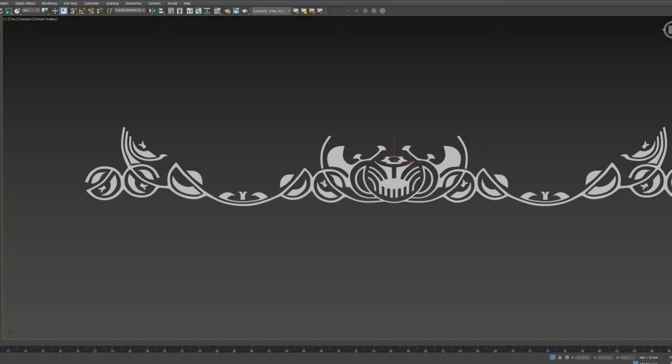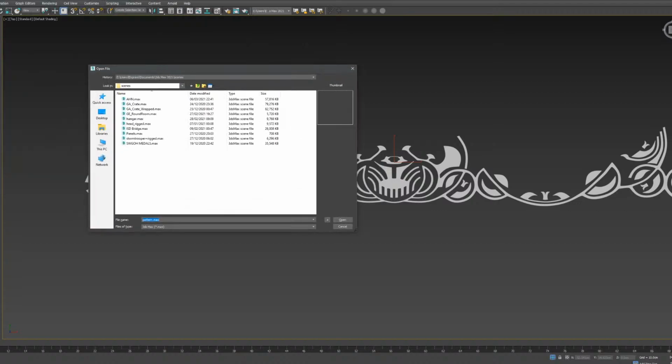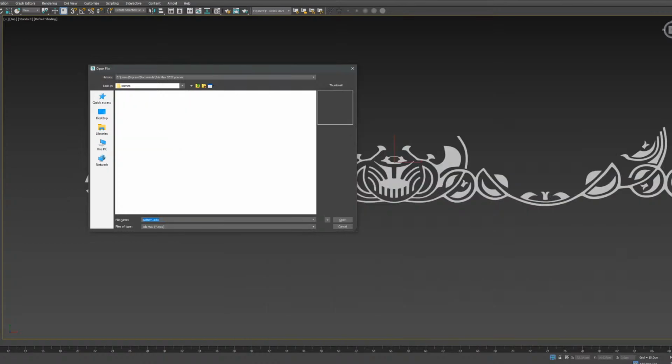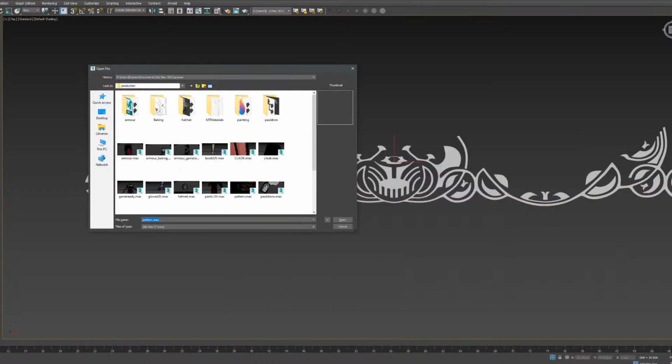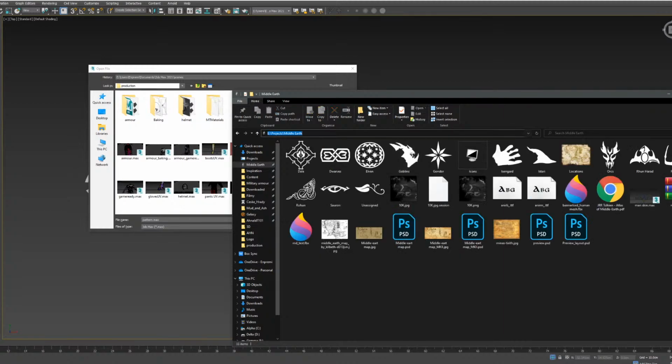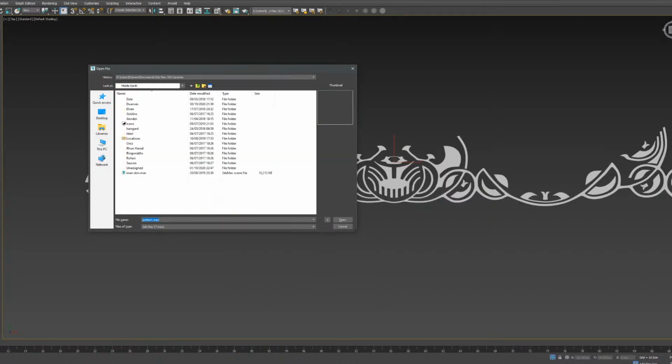So hopefully I'll be able to open up a file that shows how I did that. Actually, why don't I do it in a more practical example? One that I used for the Mouth of Sauron helmet, where I have the inscriptions.